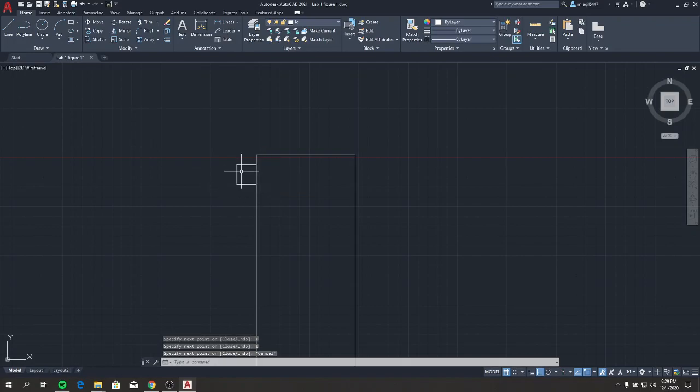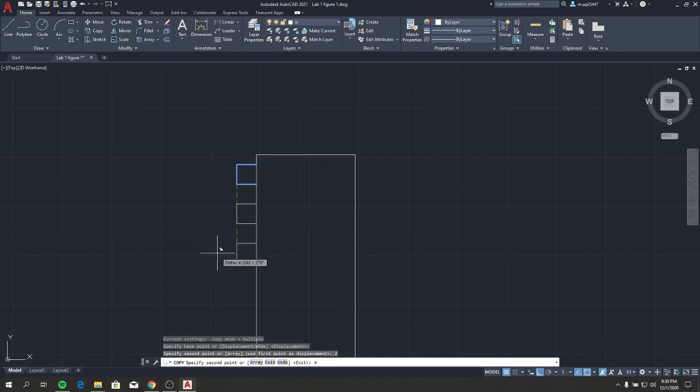After that, multiply your IC legs using a copy. Select the object and press enter. Using a midpoint, drag the copies below the previous one. Using my gap of 2, press enter.